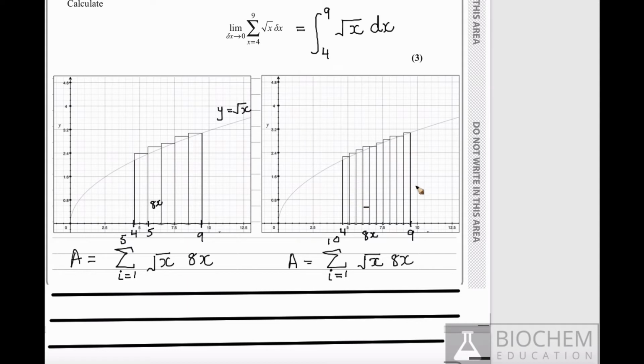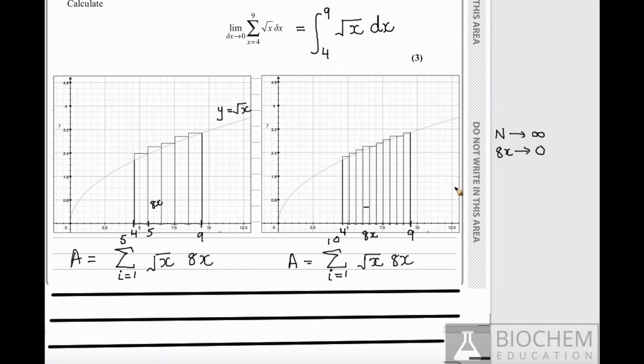So what can be done to increase the accuracy of the area under the curve? We can increase the number of rectangles to an infinitely large number, and we can write this as when n approaches infinity. That is, the number of rectangles between the x values 4 and 9 approaches infinity. That means delta x, which is the width of each rectangle, will become very minuscule such that it approaches 0. In that case, we can say that we will get an accurate value for the area under the curve.